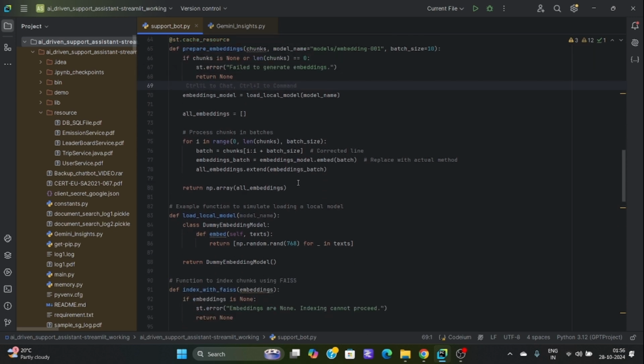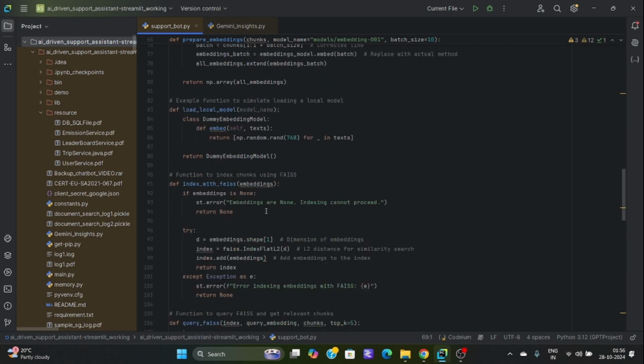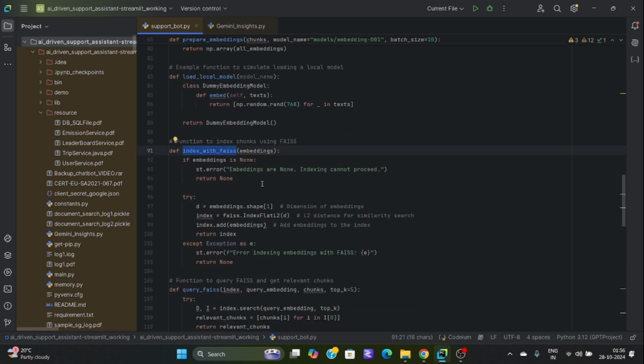After that we have FAISS indexing. These embeddings are indexed using FAISS for efficient retrieval. Let me tell you what FAISS is. It is Facebook AI Similarity Search.